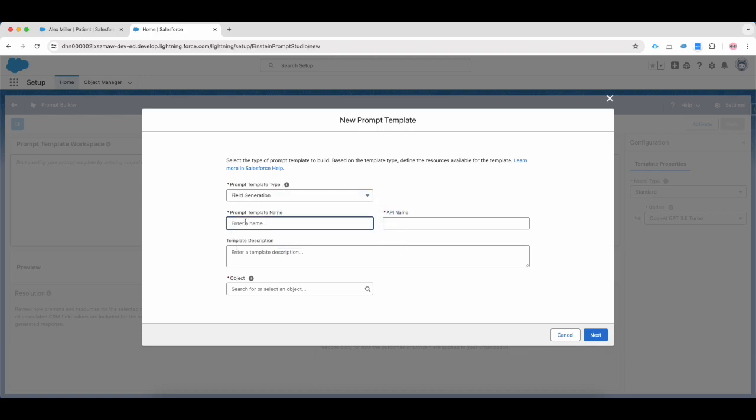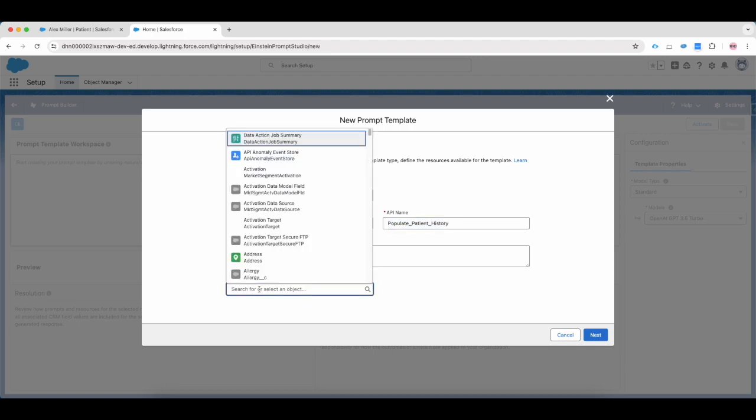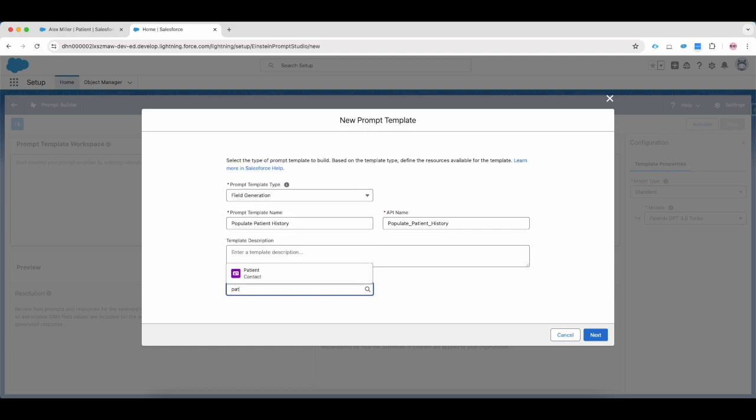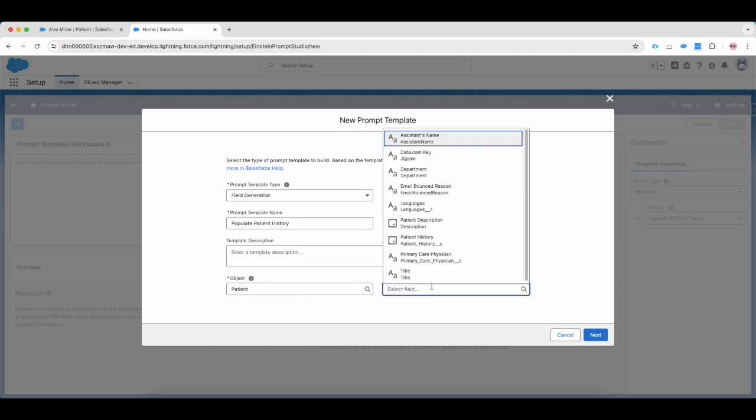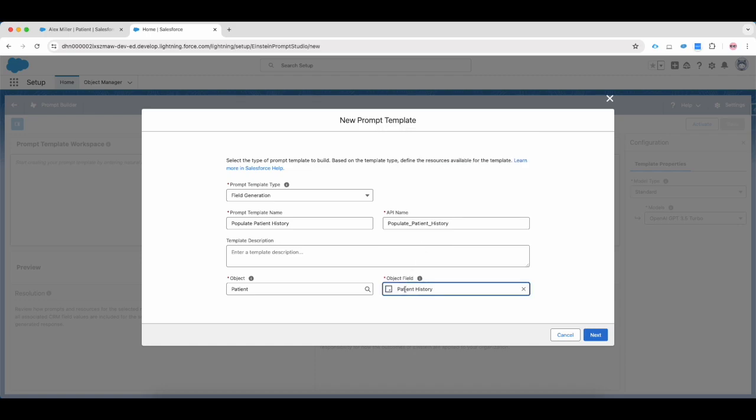Then we can provide any name, so let's call it populate patient history. Let the API name be default, the object where the field is located is patient, and the field which we are going to populate is patient history.